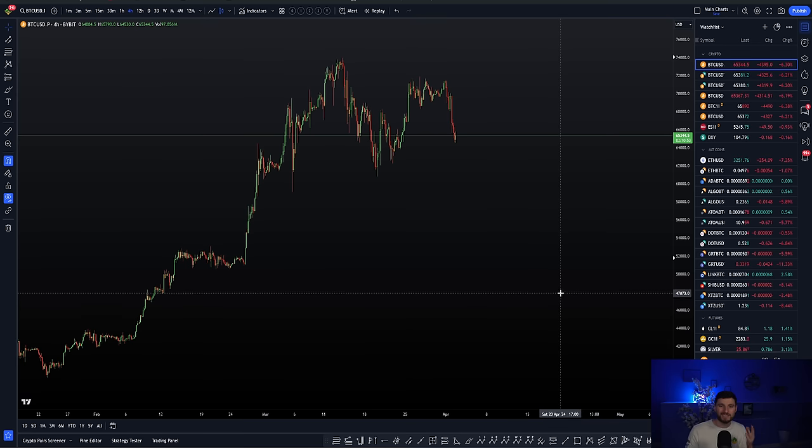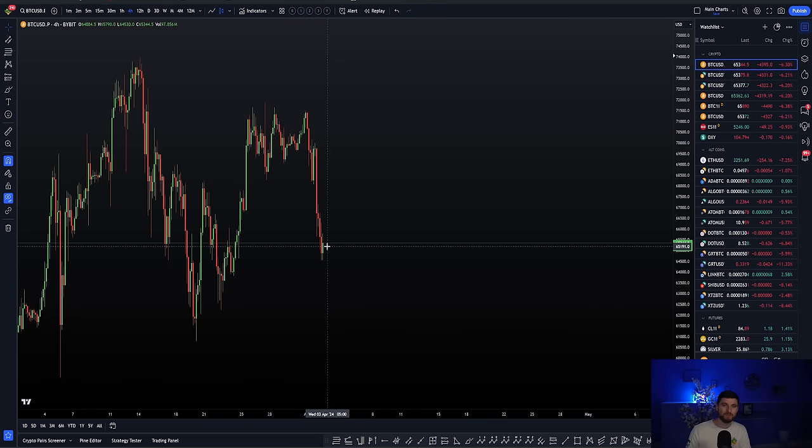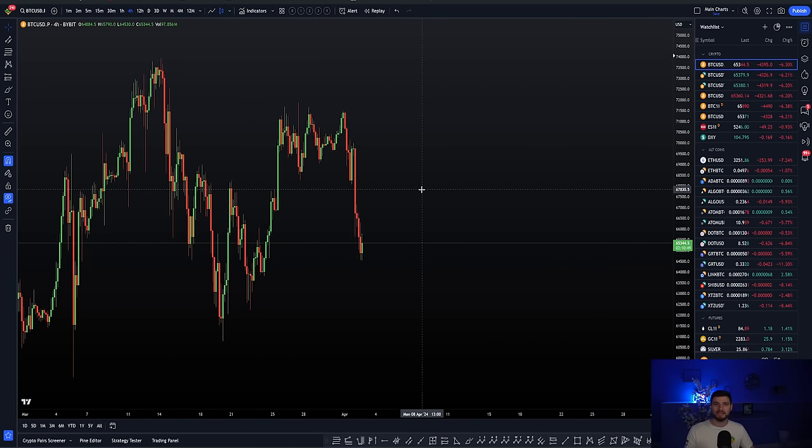Okay, so while I see the bears celebrating this move to the downside, I see people saying, Daniel, you are going to be wrong. You are going to get wrecked on this drop to the downside. I come out and say, I have my plan, I am prepared, and I myself am looking forward to the profit I will be making in this market. It's as simple as that. I have my plan, I'm going to stick to it.